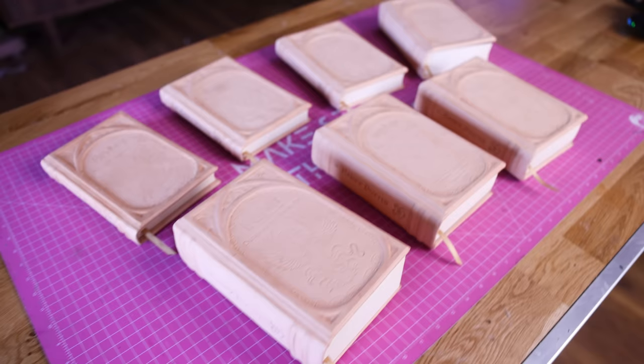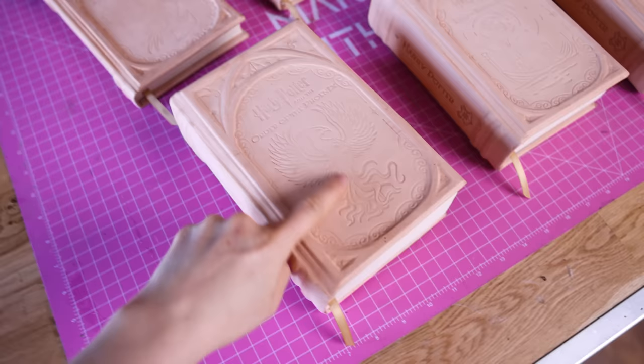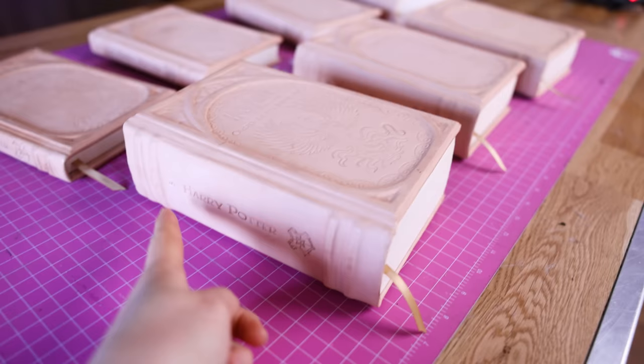Guys, have a look at these books. Just look at all of them. I mean, these lines are so crisp, especially on the spine here. So since we're done with the stamping, we can finally do what I think personally is the most satisfying part, which is staining the leather.